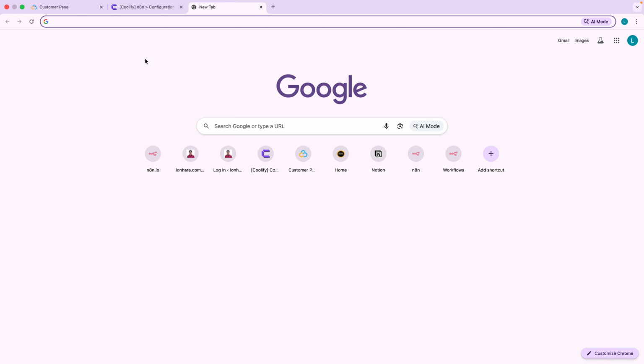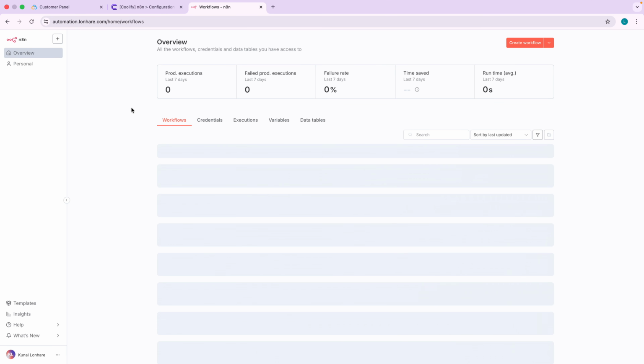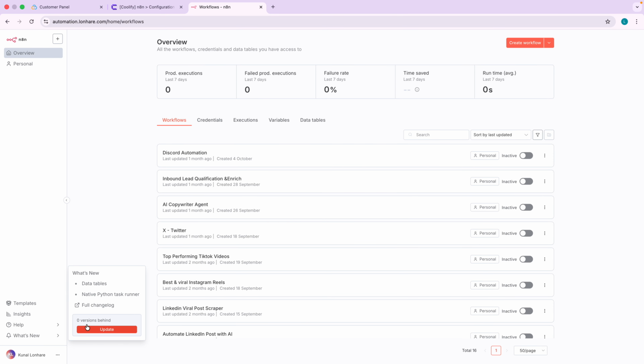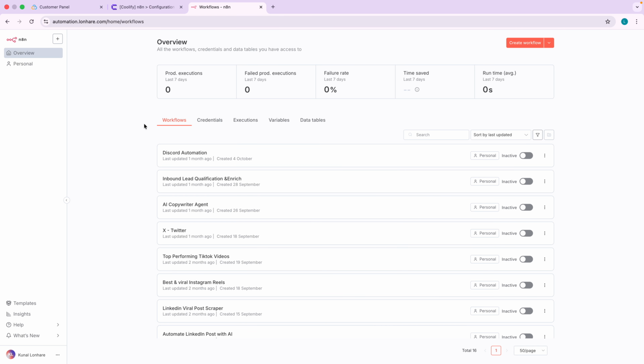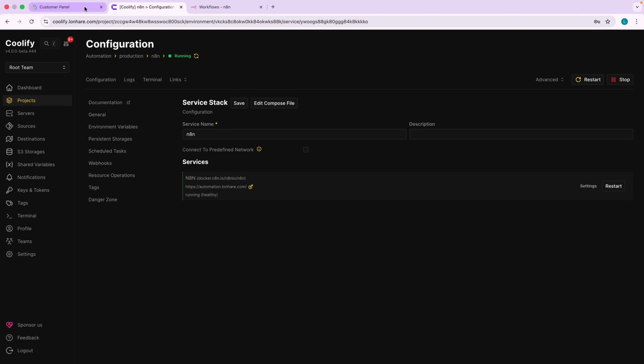Now what you need to do is go to the automation page, that means whatever application you have installed, you can see directly from here. My net is a little bit slow, let's wait. You can see it's almost done. And now here in the What's next section, we have basically installed everything, and it is showing 0 versions behind. That means our N8N is now up to date. So that's how you guys can update your N8N very easily with the Coolify setup.